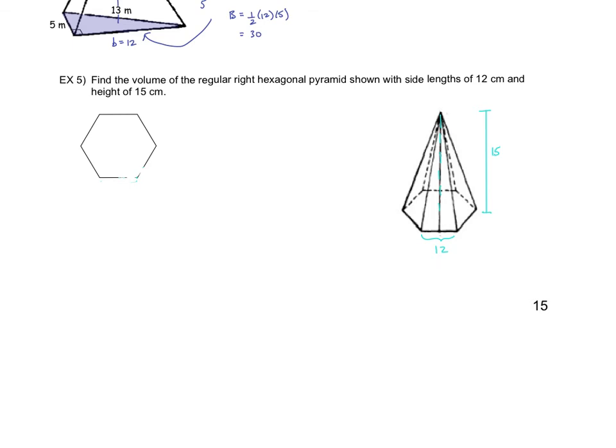Now keep in mind, they also give us another picture here. I will tell you each of these sides will also be 12. So I'll give you that as a little bit of a start, but see if you can remember what we've been learning about the past couple of lessons. See if we can remember how to find the area of a hexagon and then be able to apply it to our formula. So pause the video right here, see if you can try to figure it out, and we will talk it over together.